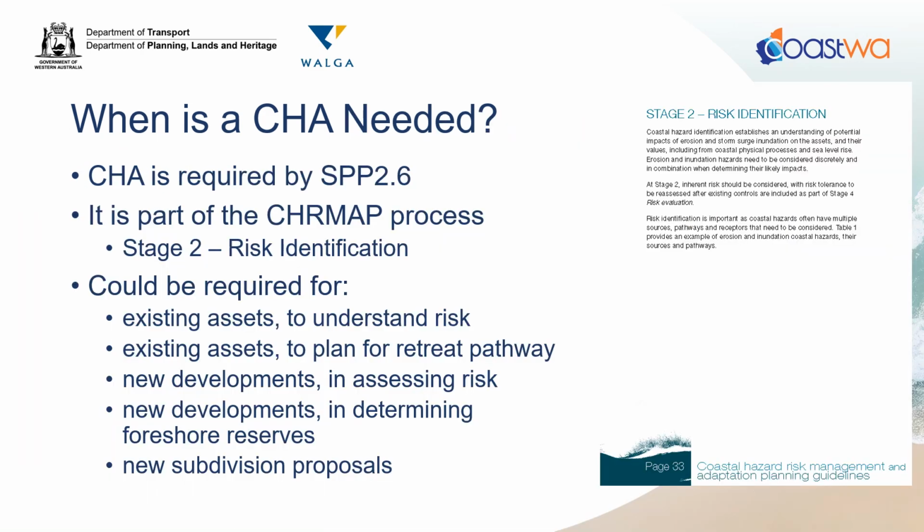Well, a coastal hazard assessment is required by SPP 2.6, and it's part of the CHARMAP process. So it falls under the Stage 2 risk identification process, and there's a range of scenarios where you might need to complete a coastal hazard assessment. It might be to understand risk to existing assets, to plan for a managed retreat pathway for existing assets which may be under threat, for new development in assessing the risk to that development or assets, or in determining foreshore reserve widths for those new developments, or subdivision approvals or proposals.